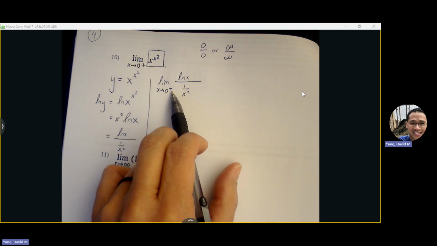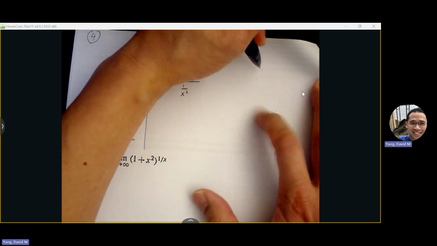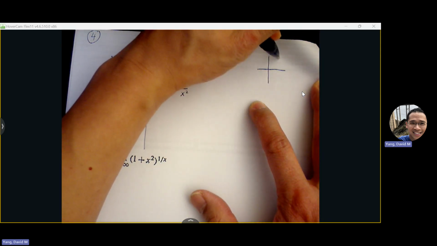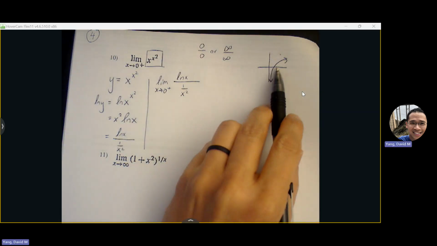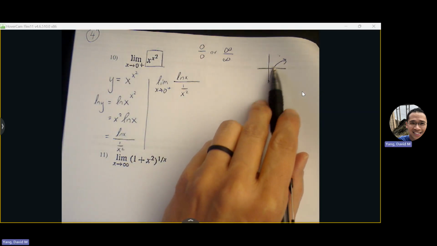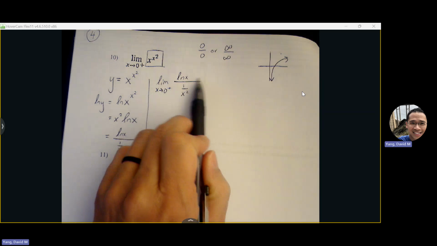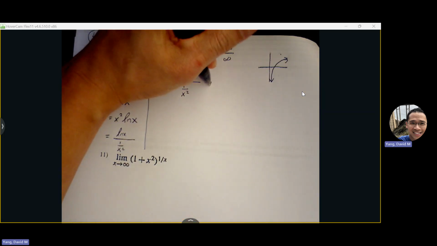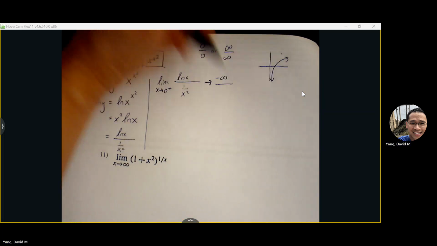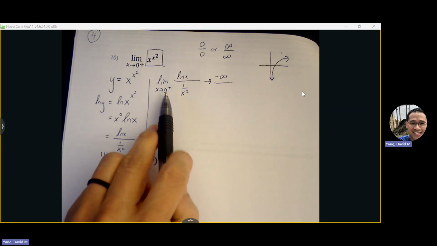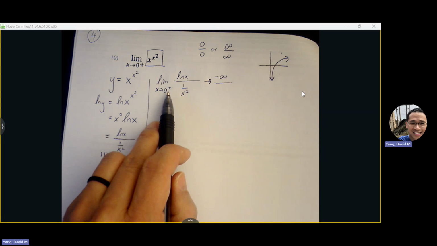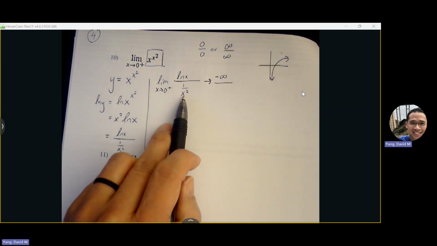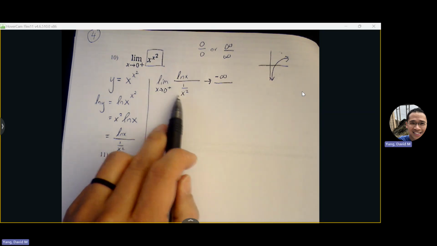If we're approaching 0 from the right side of 0 for natural log of x, if you think about what natural log of x looks like, right? If I'm approaching 0 from the right side of 0, the y value is getting closer towards negative infinity. So my numerator is headed towards negative infinity. My denominator, if I plug 0 in for the x, 1 over 0 is undefined. That doesn't work, right?